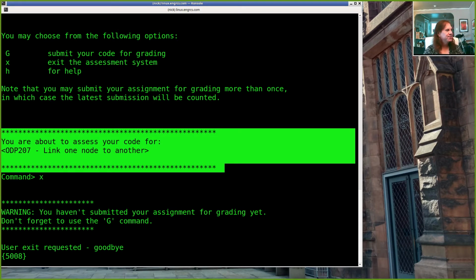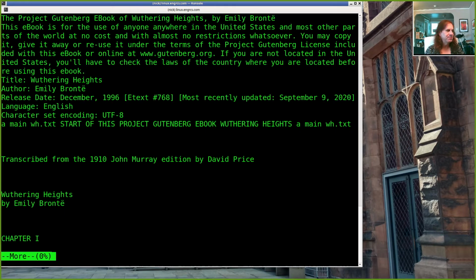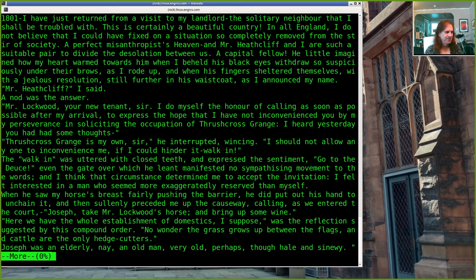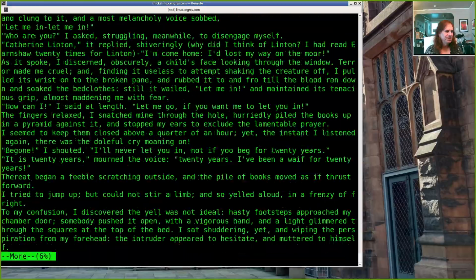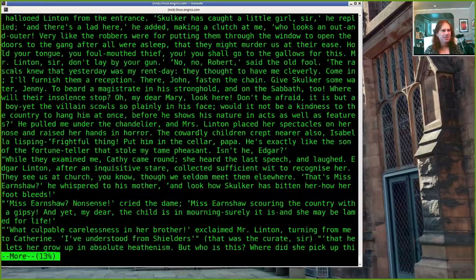Oh, WH. Well, did you read it? So someone said they were looking around in temp, and they found wh.txt. So this was for a word index program. This is the text of Wuthering Heights. Awesome movie. I used to use War and Peace, and I've gotten tired of War and Peace.